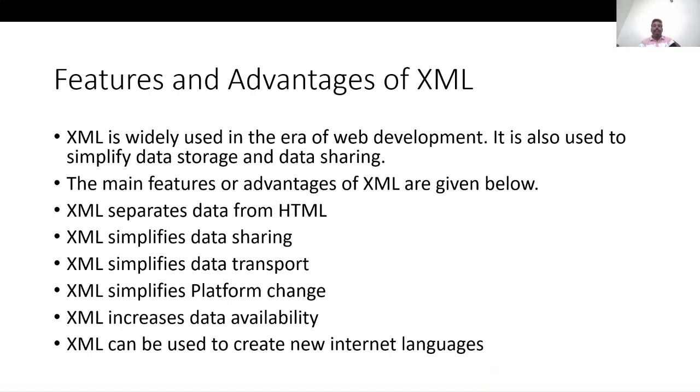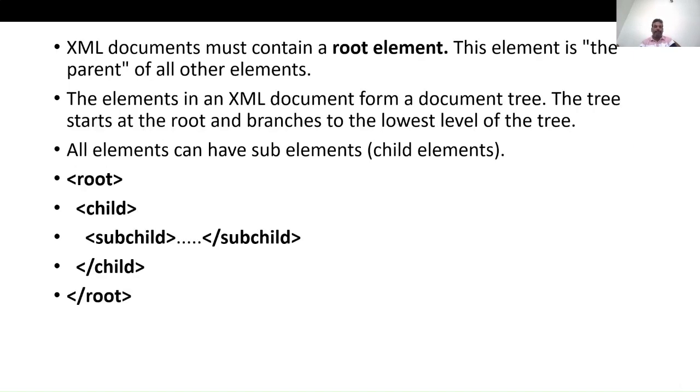Now, features and advantages of XML. XML is widely used in the era of web development. It is also used to simplify data storage and data sharing. The main advantages of XML: XML separates data from HTML. XML simplifies data sharing. XML simplifies data transport. XML simplifies platform change. XML increases data availability. XML can be used to create new internet languages.